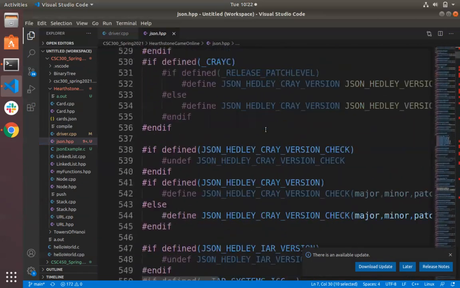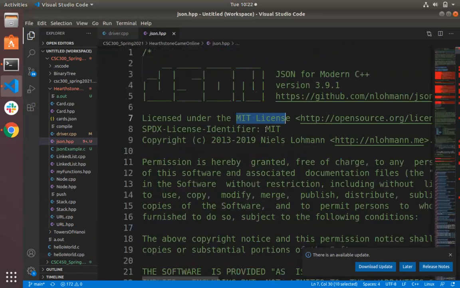And this is actually an interesting implementation, because what they did to make this easier to use is maybe a little bit counterintuitive based on the normal C way of doing things. If you look at all the code we've written so far, we typically put our prototypes in the HPP file, right? And then we implement it in the CPP file. In this case, they put everything inside of the HPP file.